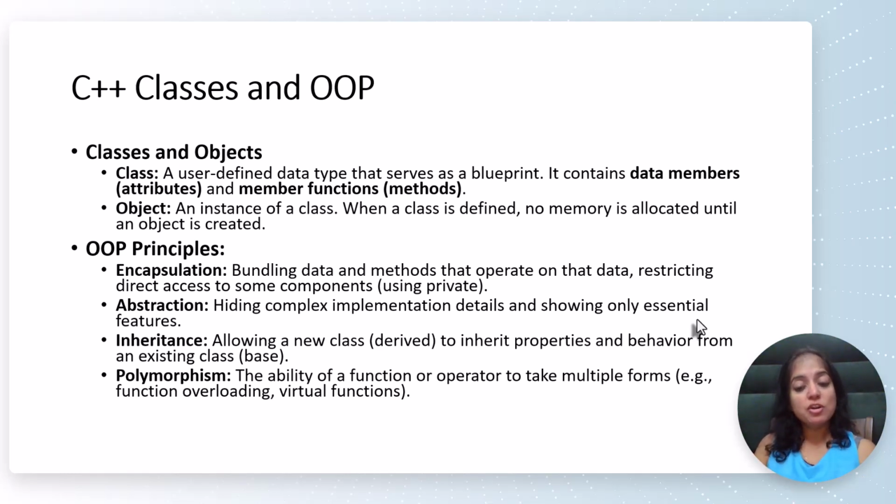Polymorphism is the ability of a function or operator to take multiple forms. Like if we say area, and I pass the radius, it should give me the area of a circle. But if I pass the length and width, it should give me the area of a rectangle. And if I just give the side, it should give me the area of a square. Every time we are calculating the area, but with different forms based on different arguments. That is method overloading. So polymorphism means having different forms.